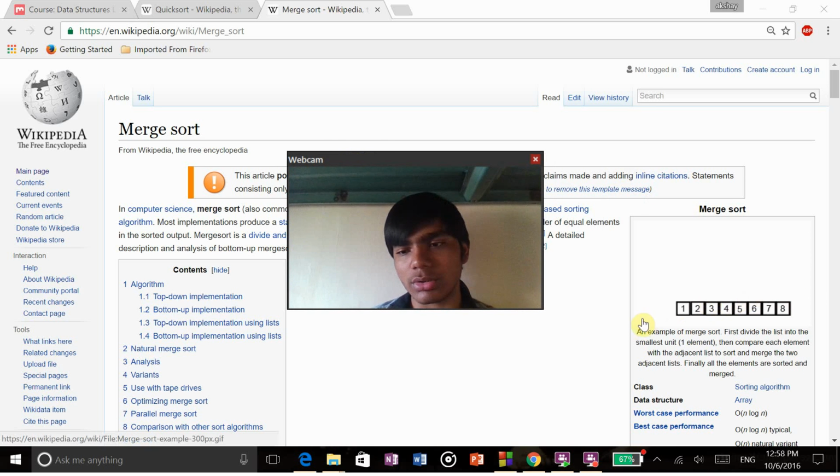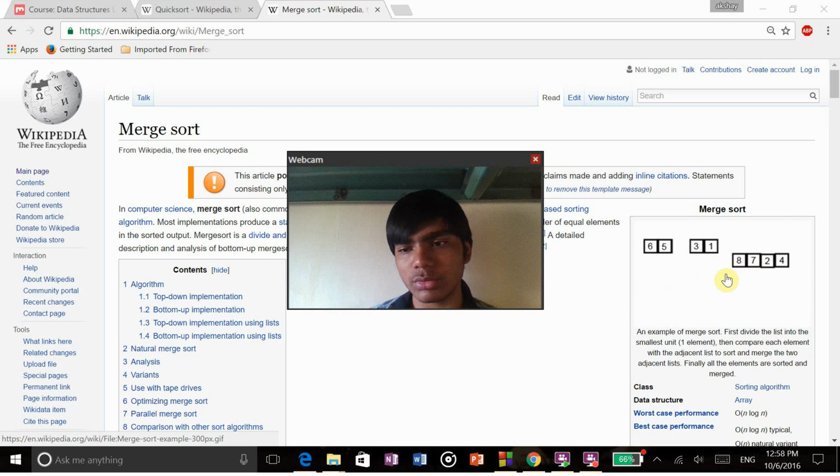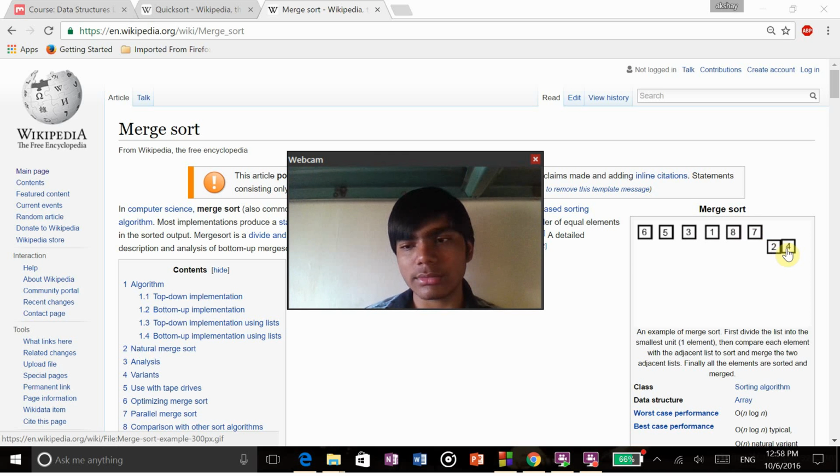As you can see here, the array will be in any order, then it will be split into two, again into two, and then into single blocks. Then they'll be compared with their adjacent ones and merged, again merged and merged.